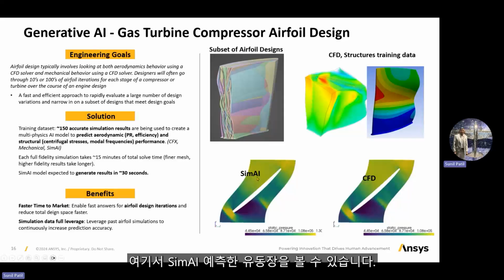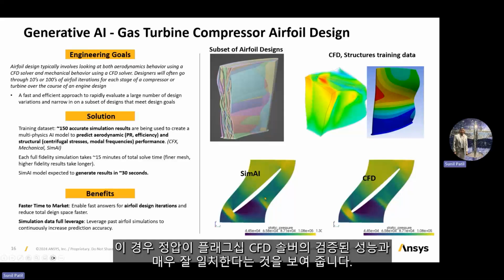So here you can see the similar predictions of the flow field. And in this case, we are showing the static pressure matches very well with the validated performance from our flagship CFD solver.